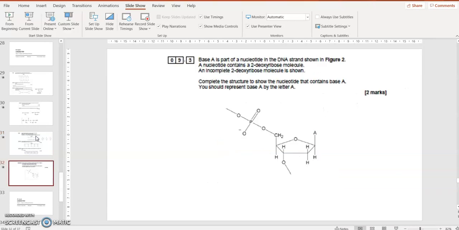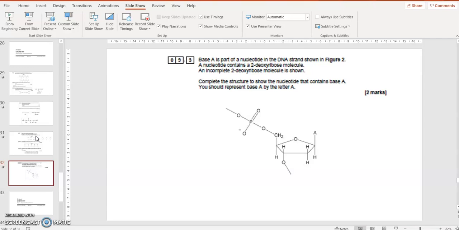Then you've got to show a nucleotide. A nucleotide's got 3 parts. It's got a phosphate group, it's got a deoxyribose, and it's got a base. Now it's already drawn the base on, represented by the letter A. It's not a real base, we don't know what it is, but it's already drawn on. You've got to draw the phosphate on, so you've got to realise that the bottom part, the phosphate, the OH, bonds to the CH2OH on the top left hand of the deoxyribose and releases water.